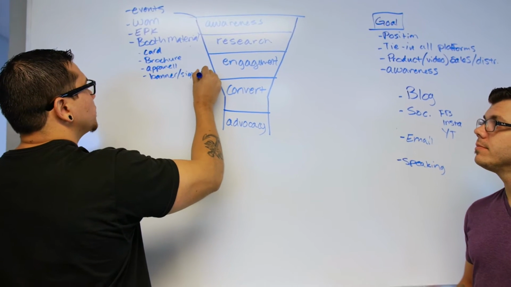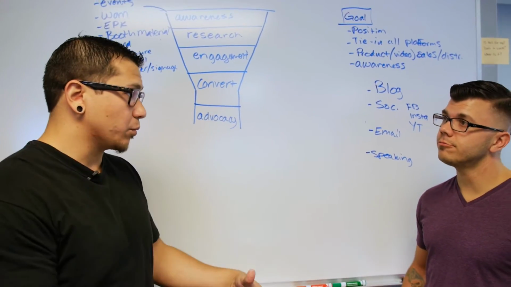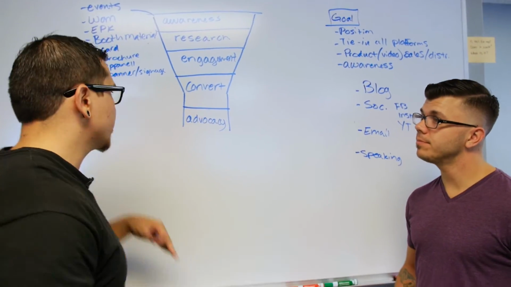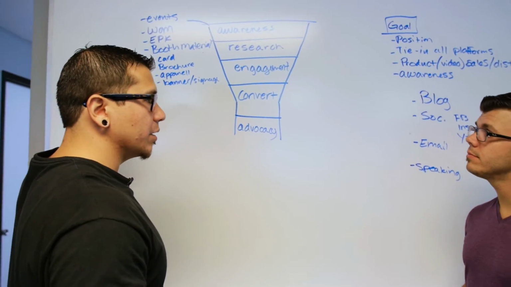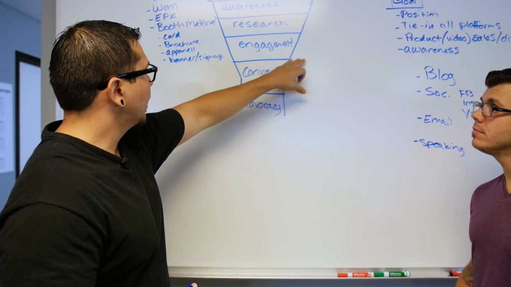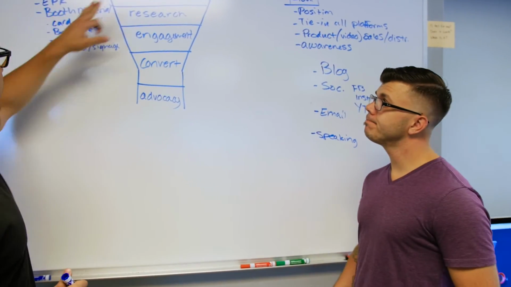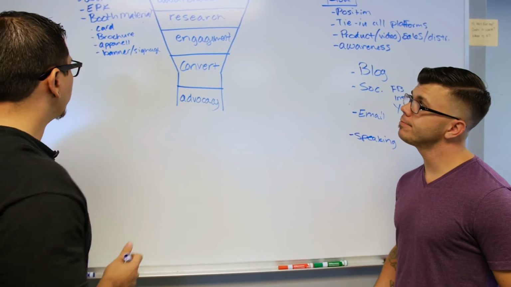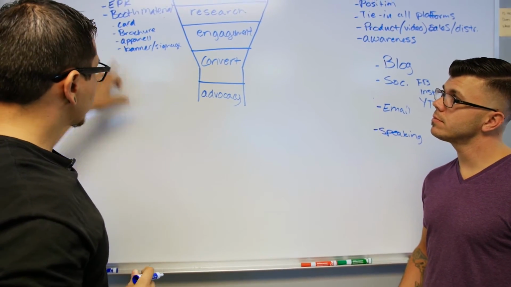Banner and signage. Okay, so that way after the events, we have a place where people can congregate, ask questions, get information handed to them, potentially selling apparel, and even maybe selling the video series. Okay. So it's not just awareness; they can also convert right here as well. And at the booth we would have signage, brochures, apparel, business cards.